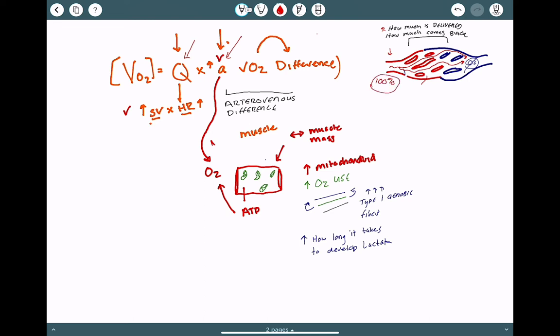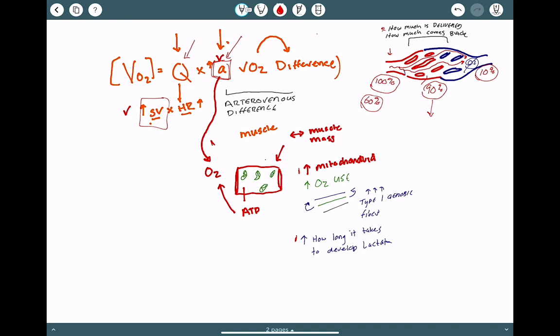And remember, the person that wasn't in shape only had 60%, right? So that means the 40% increase was because of changes to the lungs and changes to stroke volume, right? So those all increased how much oxygen can be saturated on the red blood cells. Now, if this individual is exercising for a long period of time and they have an increase in mitochondria content, an increase in type 1 fibers, and they're better at holding off lactate production, well, that means maybe 90% of that oxygen can be dropped off to the muscle because the muscle has a lot of mitochondria, which means only 10% of all that oxygen saturation goes back to the heart.